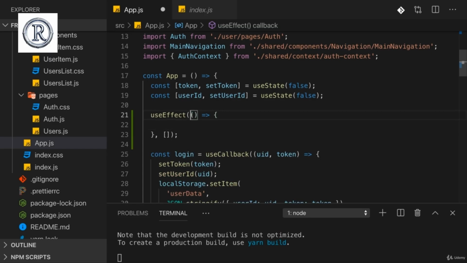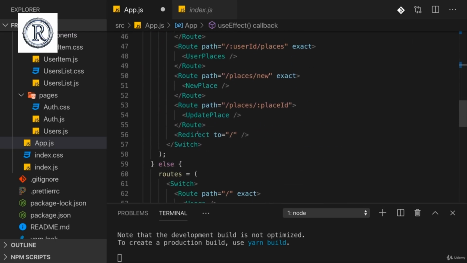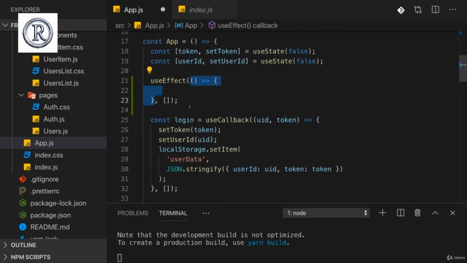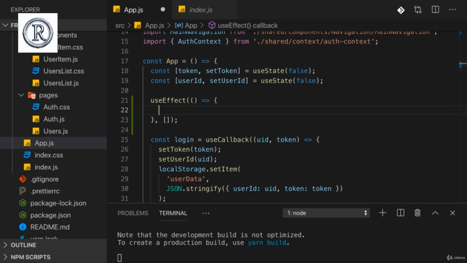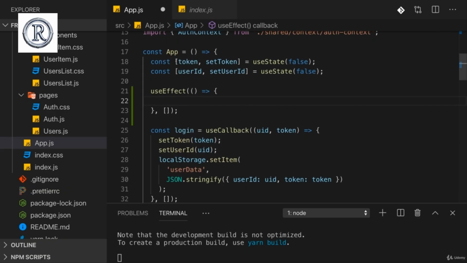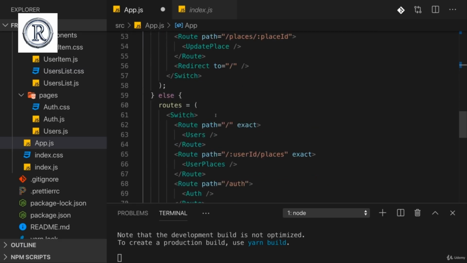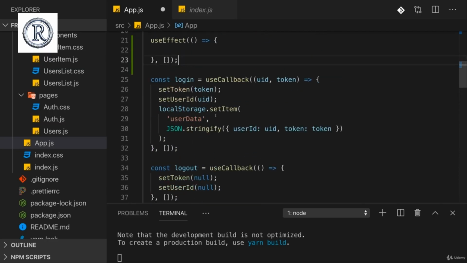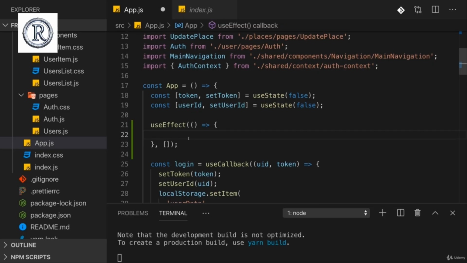And that's, by the way, important. useEffect always runs after the render cycle. I explained this earlier in the course already. It's just important to keep in mind. React will already render this component, but of course in the unauthenticated state by default then, and thereafter run this useEffect function for the first time. This is just how React works. You could theoretically manage a state which basically is something like is checking auth, and unless this effect finished, this will be true, and you render some splash screen or some fallback page until checking auth is done. Here, however, I will keep it simpler and just go to useEffect, and in there check our local storage.